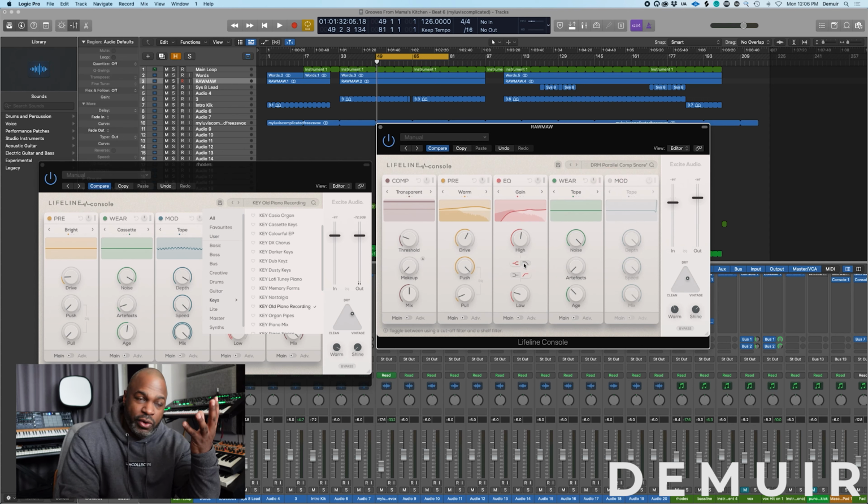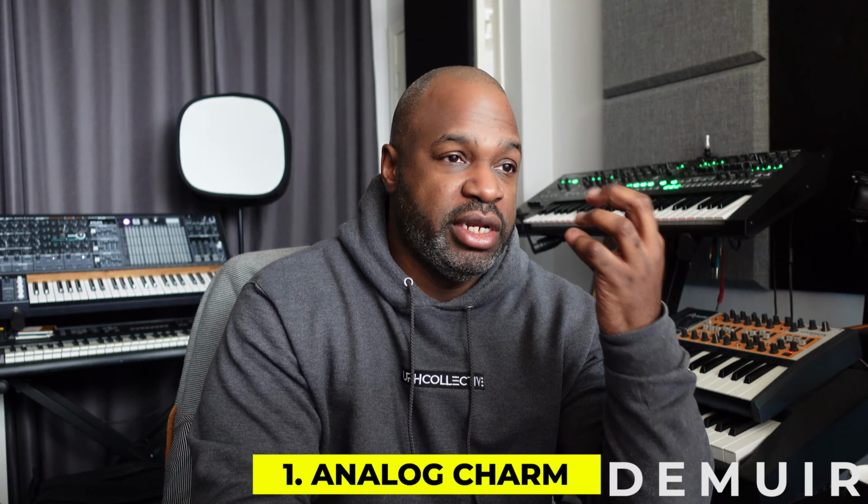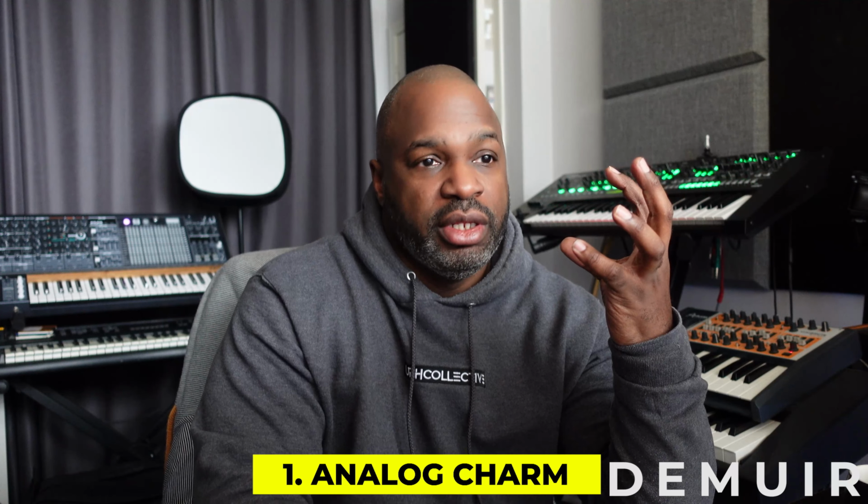The way I would characterize this plugin is an analog sort of charm that you can add to any signal and enhance it as well. So it's not just effects. It's really, like I'll show you shortly, if I want to enhance a drum break with just a one-stop shop go-to plugin, this would be it. And I was actually quite surprised at how good it was, because I thought it would be similar to Lifeline, the name of the previous plugin I reviewed. And it's like this effect sort of thing that may or may not be, but this is much more than that. It's truly an enhancement of the signal, and you can do what you need to get done.